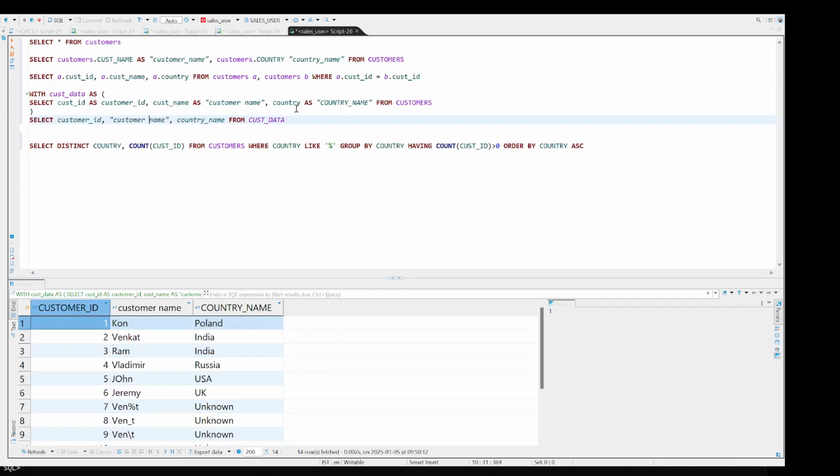Remember, while explaining about the DDL, I have mentioned this. A name of a table or a name of a column cannot start with a number, cannot start with special characters, and it should not have spaces. However, if you put the column name or the table name in double quotes, you'll be able to achieve all these things. But it's not a best practice. Okay, that is the reason.